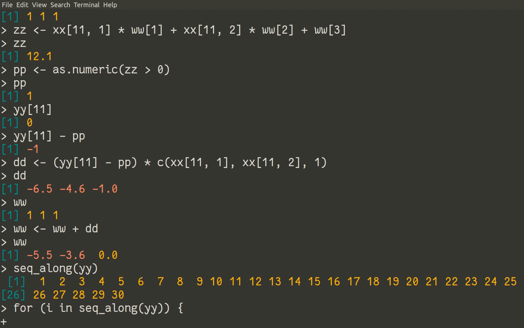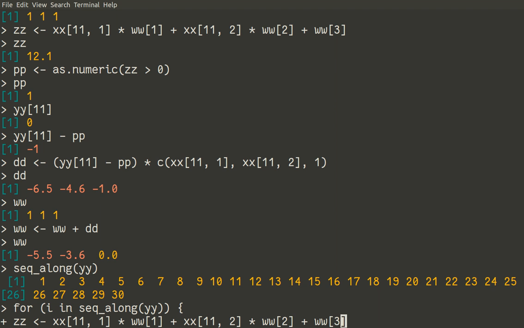So when I open it, you will see that the R will show me the plus as a prompt. So now I will make these 4 things like ZZ, PP, DD, and updating of the coefficients. So I will simply use my arrow up to simplify my life.